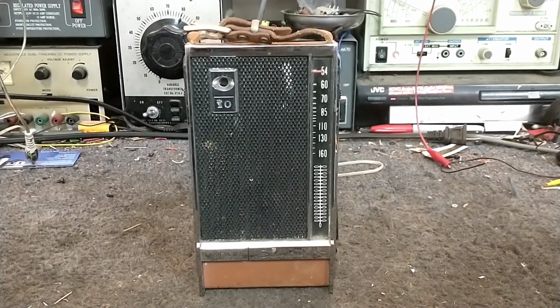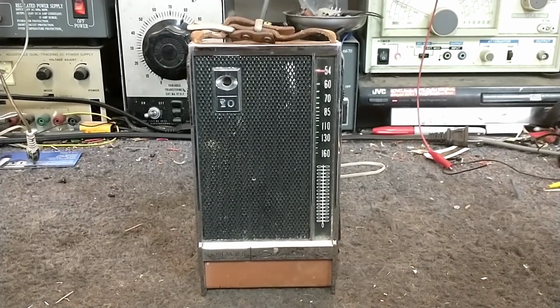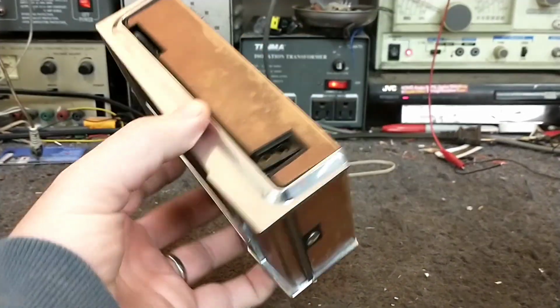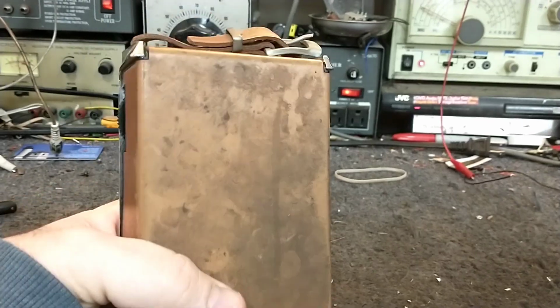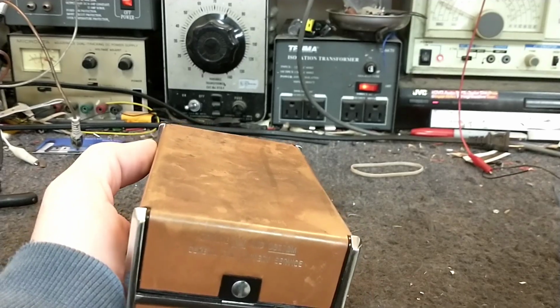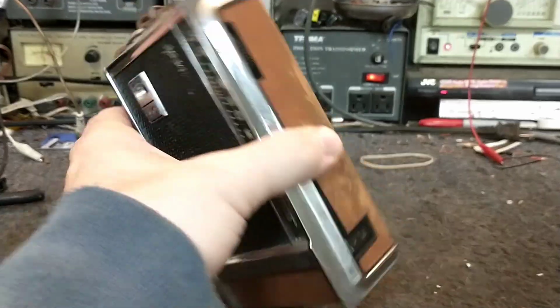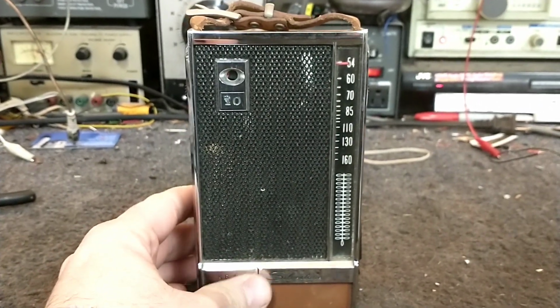Today we're looking at an early 1960s Sears Silvertone 10 transistor AM radio. This was a nice pickup find at an estate sale. The top is actual cowhide, which they print on the bottom. There are top and bottom screws for battery service. I have no idea about the condition of this. It was a cheap find.